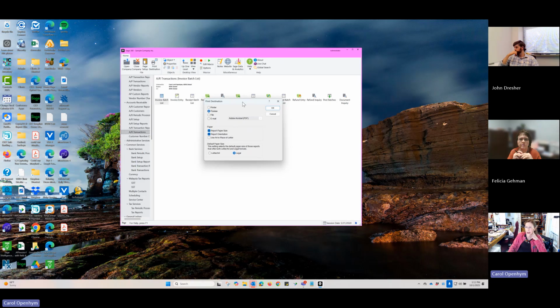Like if you print out an AP detailed open payables or aging, you might not see the last one or two columns if you don't have report orientation checked. And you'll be calling me to say, I think there's something missing from my aging, and that's all it is. Use A4 in place of letter for the UK. A4 paper size is a little bit different than our letter. And then default paper size, just choose letter, and then you can click OK.